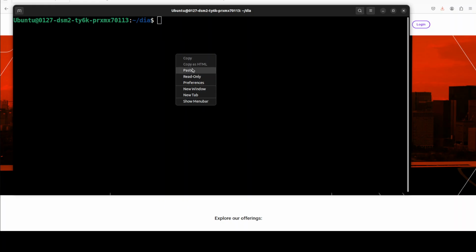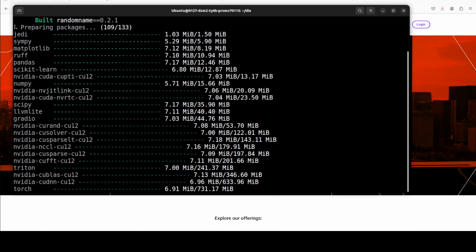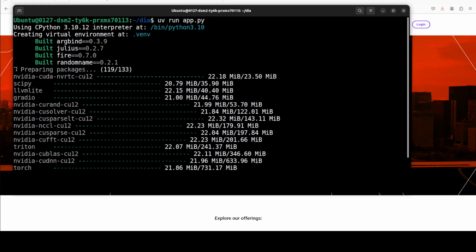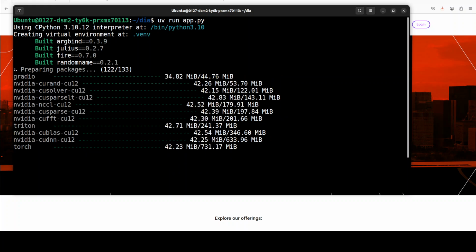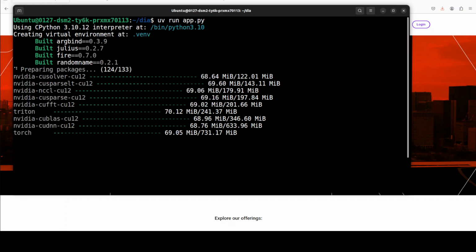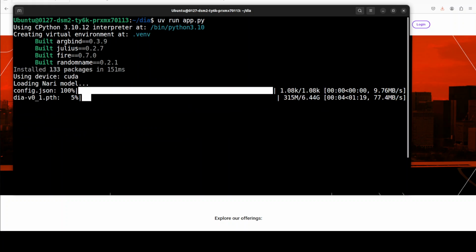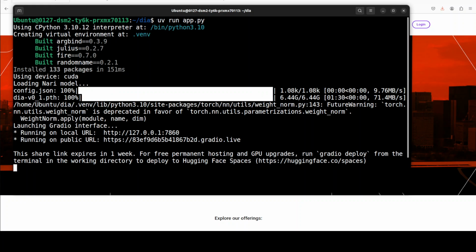Next up, all you need to do is to run this command from the root of the repo. And as soon as you run this command, you can see that it is installing everything. So let's wait for it. And the first time when you run it, after creating virtual environment, installing all the prerequisite, it is downloading the checkpoints. And the model size is just over 6 GB. And there you go. So now it is running the Gradio demo on our local host at port 7860.